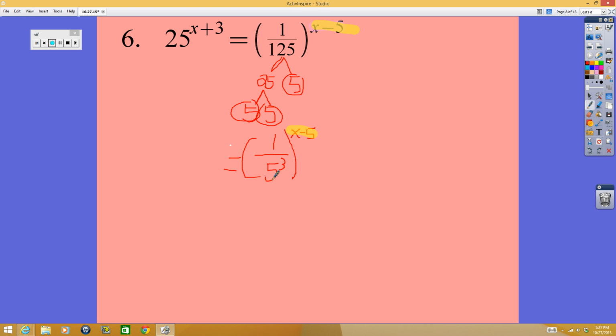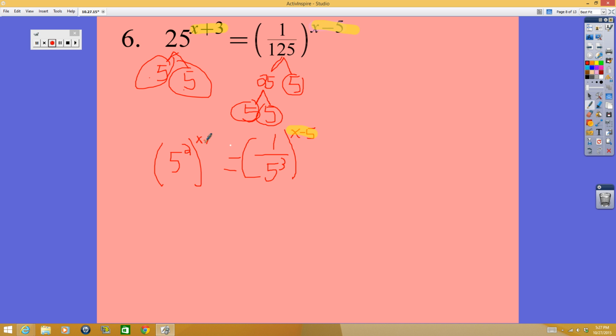Cool. Since I've got a base of 5 on this side, I want to break this side down too. 25 divided by 5 is 5. And you don't have to break it down further, you're good. So this side is going to become 5, because it's your base, and you have 1, 2 of them. 5 to the second. And, once again, don't forget you got something outside. So let's put that there.